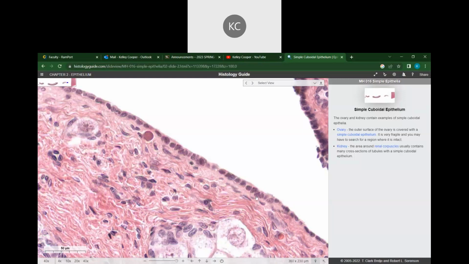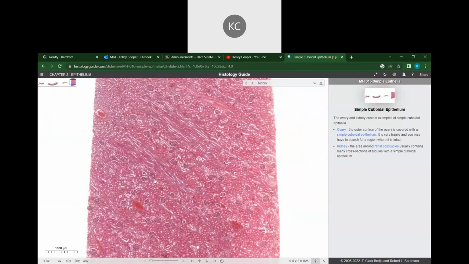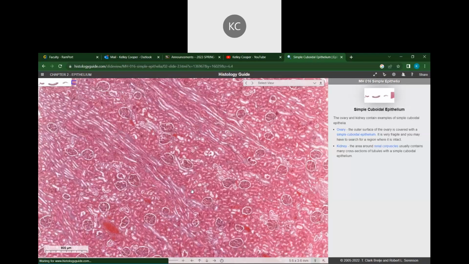You also see lots of simple cuboidal epithelial tissues in the kidney with our renal tubules. So all of these, you kind of see these large circular regions. Every one of these is a glomerulus, and then everything in between, you can see these little openings. All of these are composed of simple cuboidal epithelial tissues. The reason for simple cuboidal, as we said earlier, is that it is involved with absorption and secretion, and one of the primary functions of our kidney is the reabsorption and secretion of various things into and out of the blood, right? As we're wanting to reabsorb things or ultimately excrete things.